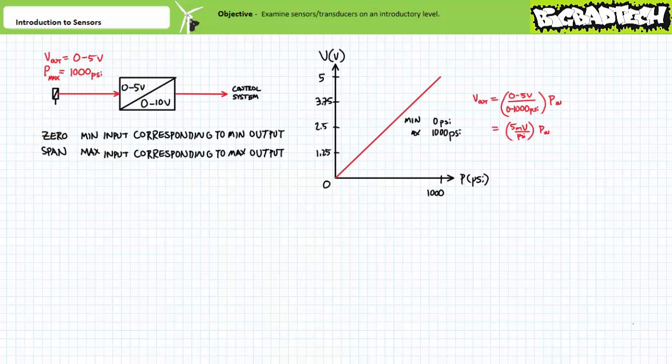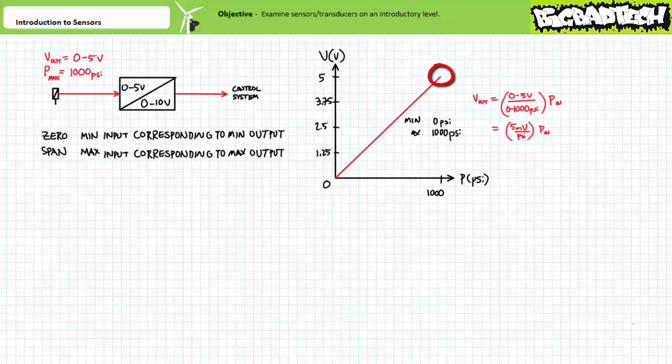The zero and span of a sensor are often adjustable quantities, and proper calibration of a system must account for both these adjustments. Assuming our example pressure sensor is operational inside a range of 0 to 1000 psi and produces an output signal between 0 and 5 volts and has both an adjustable zero and span, the calibration process is quite simple. With minimum operating pressure, in this case 0 psi, applied to the pressure port, the zero potentiometer is adjusted such that the sensor produces 0 volts.